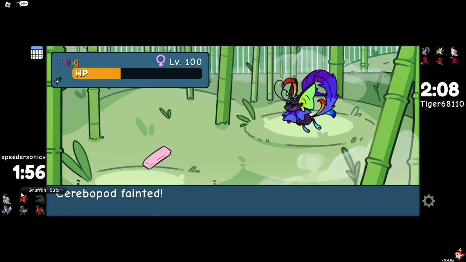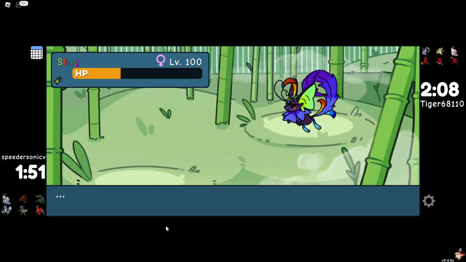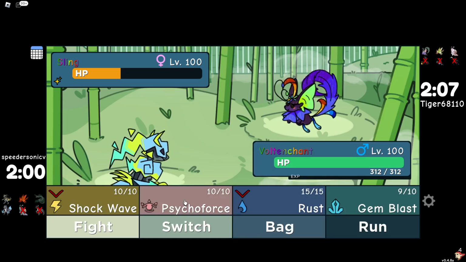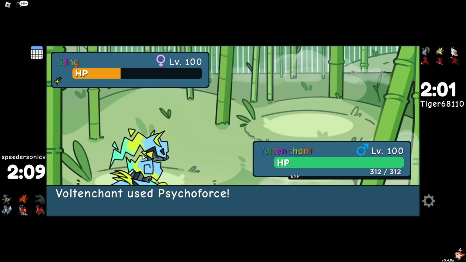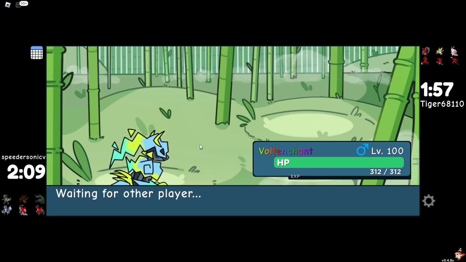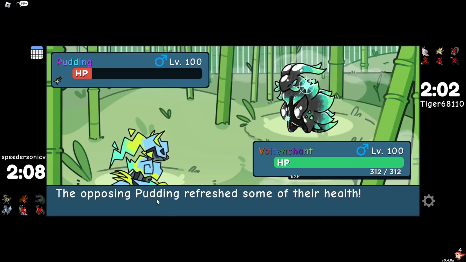I'll put a little disclaimer at the beginning of the video that Tufflaze is meant to have Shatter, not Reckless Charge. Because I'm now realizing that Shatter would be much better. I think that's a Volt Enchant victory. Actually, no, it could be a Tufflaze victory. It could be a Tufflaze victory.